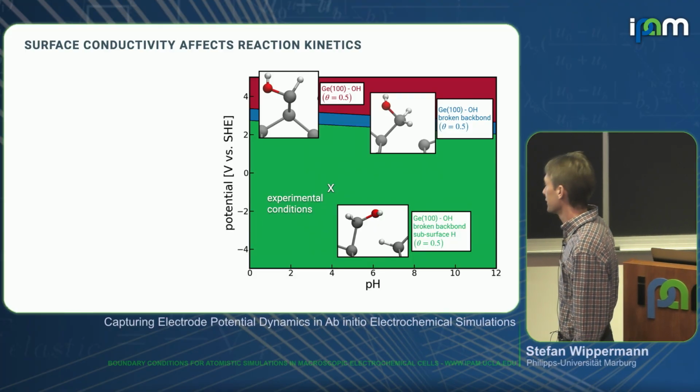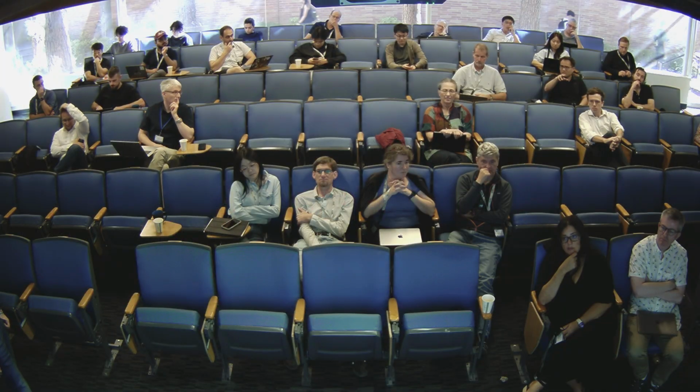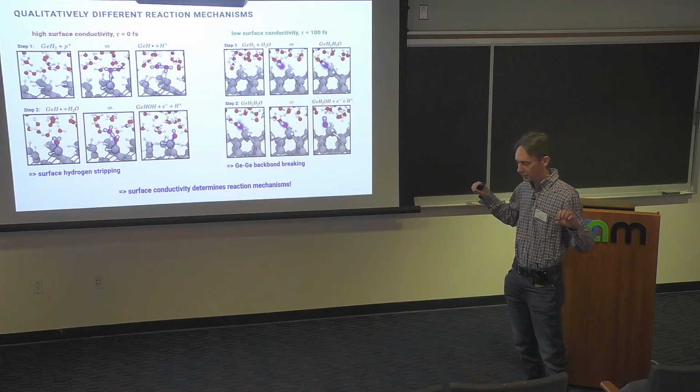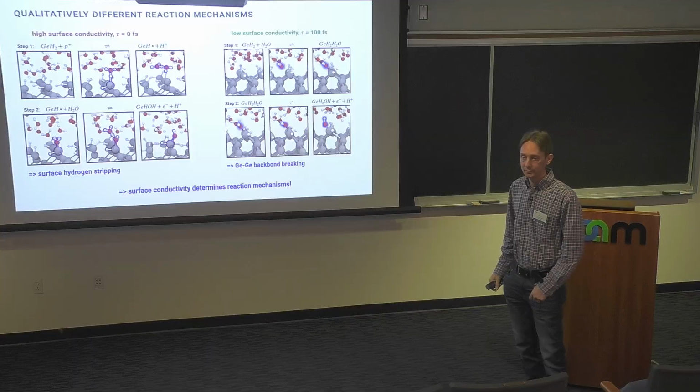Let's have a look at the Pourbaix diagram. Sorry, can I just interrupt? Germanium is a semiconductor, right? Yes. How do you determine the Fermi level or the electron potential of the semiconductor in your cell? Same as always. We take the difference between the average potential in the vacuum on the backside and on the water side. So is it a P-type or N-type semiconductor? This is not doped. In the experiment, it's doped.